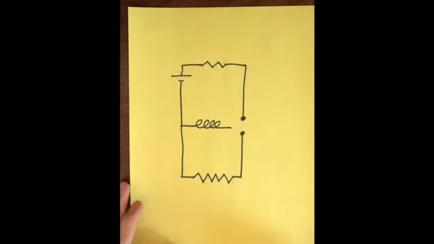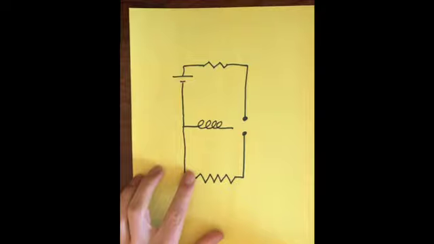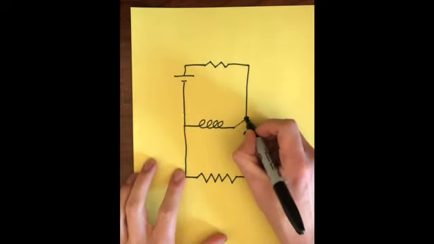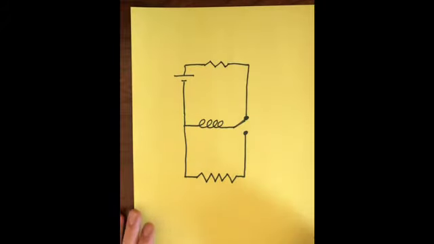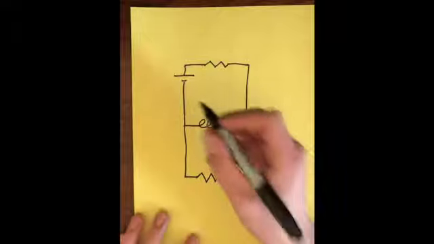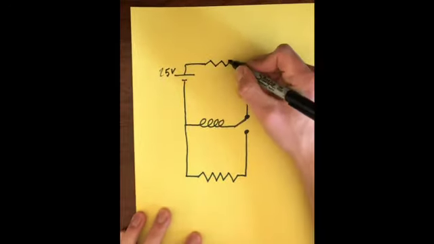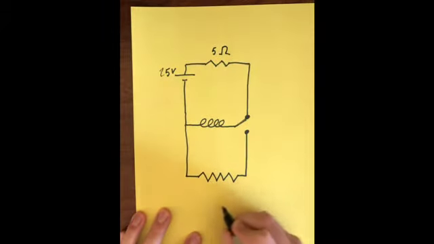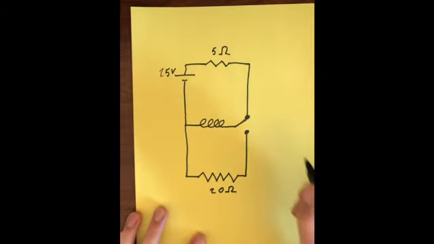Now let's do an example problem. Inductors can be used to increase a voltage for a short period of time. Take a look at this circuit. As soon as the switch closes to this top side, right here, current begins increasing. Let's fill in the values. If this is a 25 volt power source, and this first resistor is 5 ohms, and this is 20 ohms, then we can solve the problem now that we have the values.